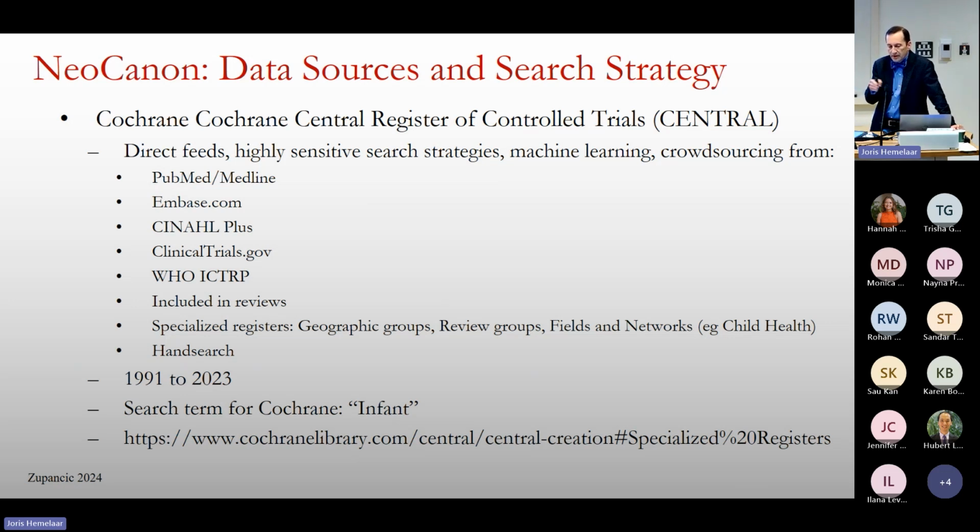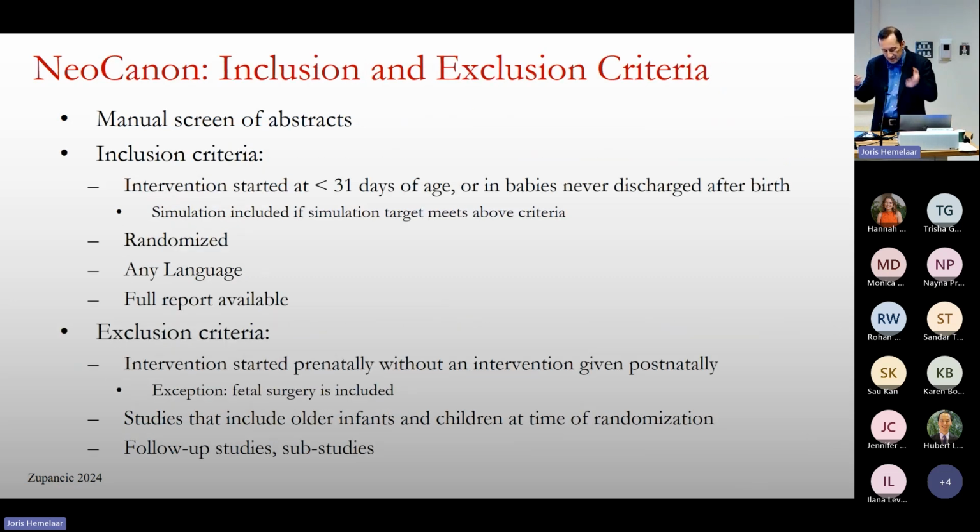The target was all trials from the time at which surfactant was introduced, which was really a seminal moment in neonatology forward. And although there's information from before that, it may not provide us with applicable lessons to now. I'm going to be presenting on a 15-year period with most of the data here. We have up to 2023, but are still kind of cleaning those data. We used a very broad search of Cochrane, and basically took everything we got from Central and applied these inclusion criteria to it.